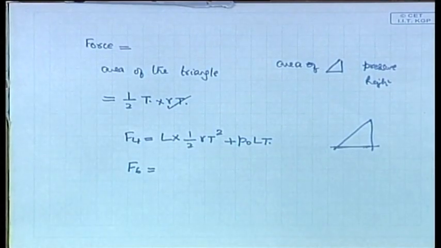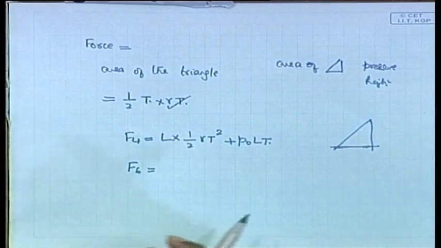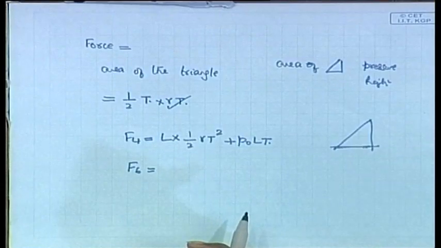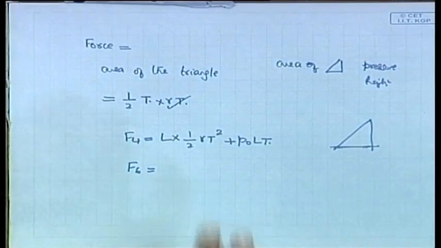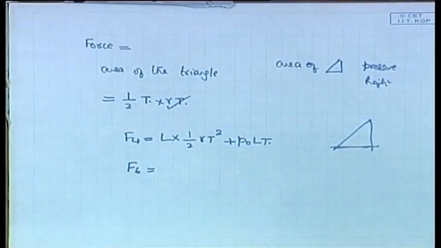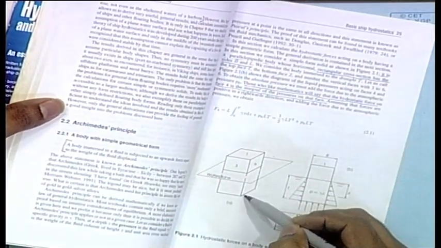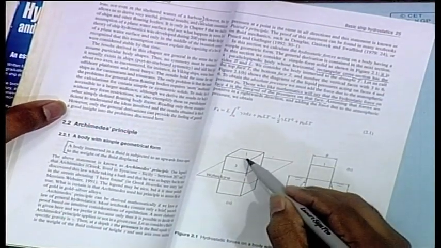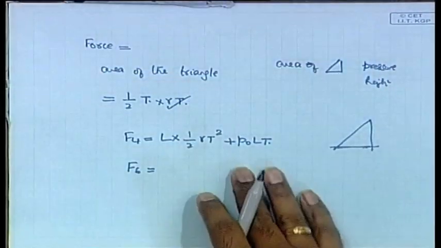Now let us find out the difference between F1 and F2. Actually this is not our purpose, this is just to show something, but our purpose is to find out F1, as I have shown here, this is 1 and this at the bottom is 2. So, F1 minus F2 will actually give you the net force that is acting in the vertical direction. That is the purpose of our work, and that will give you the Archimedes principle, or the buoyancy force. That is what you want to find out.